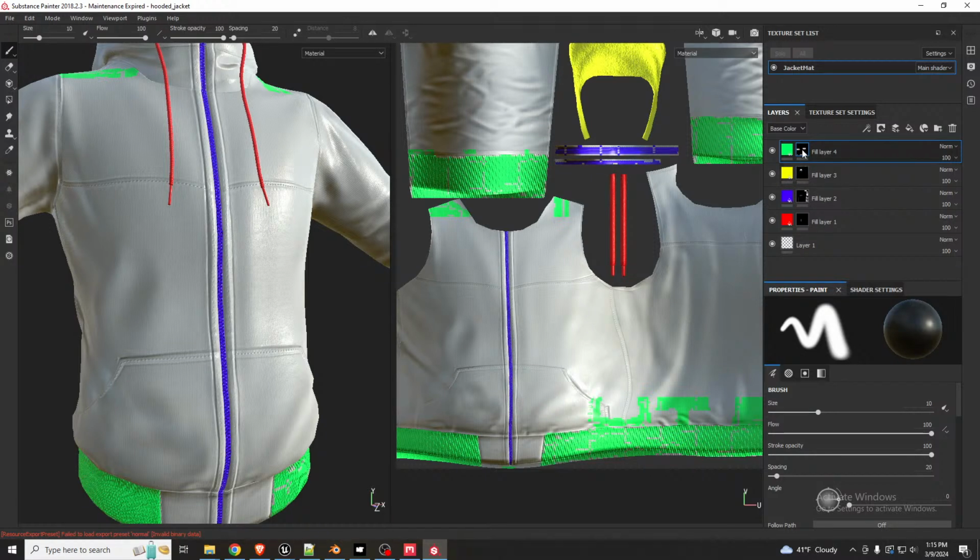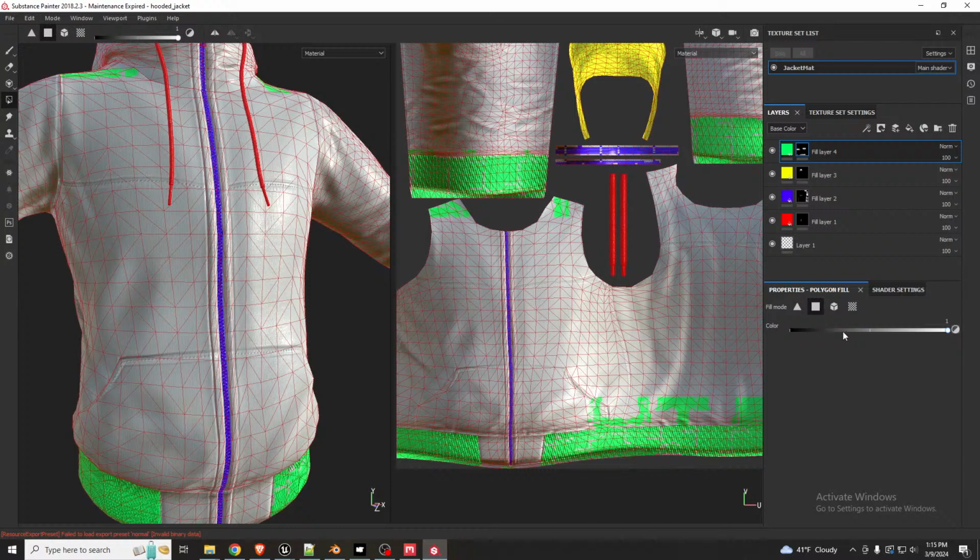On each one of these masks, the nice thing about Substance Painter is you can select UVs, you can select polygons here, you can select a complete mesh. So it's a lot easier to create this ID map so I can texture certain areas with different materials.